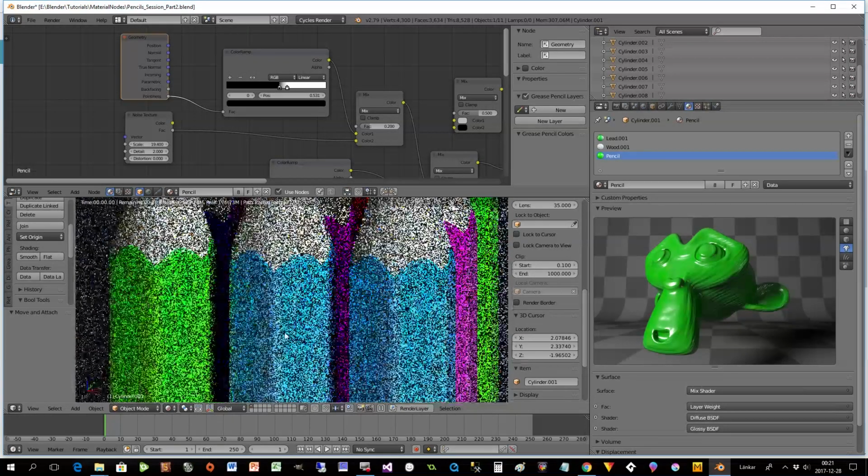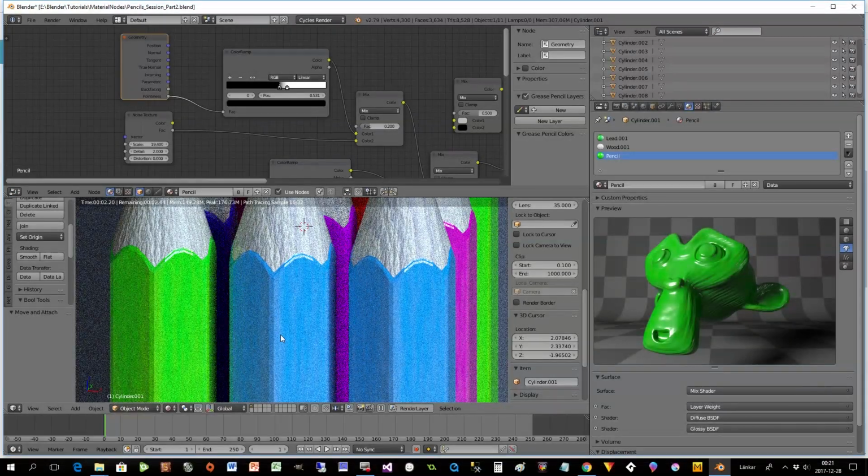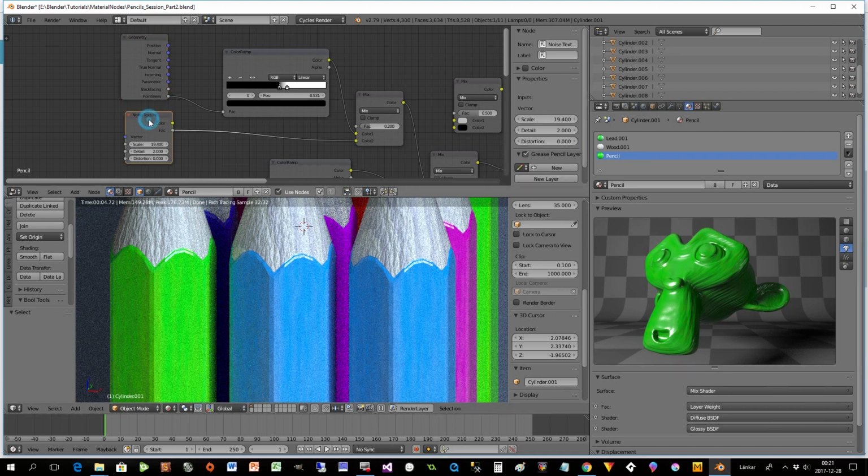Okay? Then I don't want this part here to go just straight down, it should have some variation. So we have some variation here as well, and that we do with the noise texture here. By combining the pointness with the noise texture, we get some variation in the surface, which is good, because then we don't get this perfect pencil. So we have some variations, and that we need.